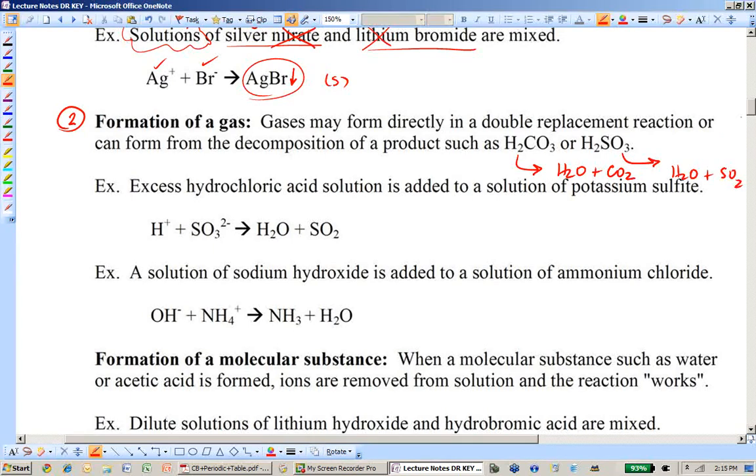So in other words, to get these to be acids in aqueous solution, we have to bubble a gas through water. So the minute you take the cap off and you're no longer keeping that solution under pressure of sorts, then these gases, which I can do an up arrow for gases, bubble right on back out. So excess hydrochloric acid is added to a solution of potassium sulfide. Oh, 1A metal. Oh, a halogen.